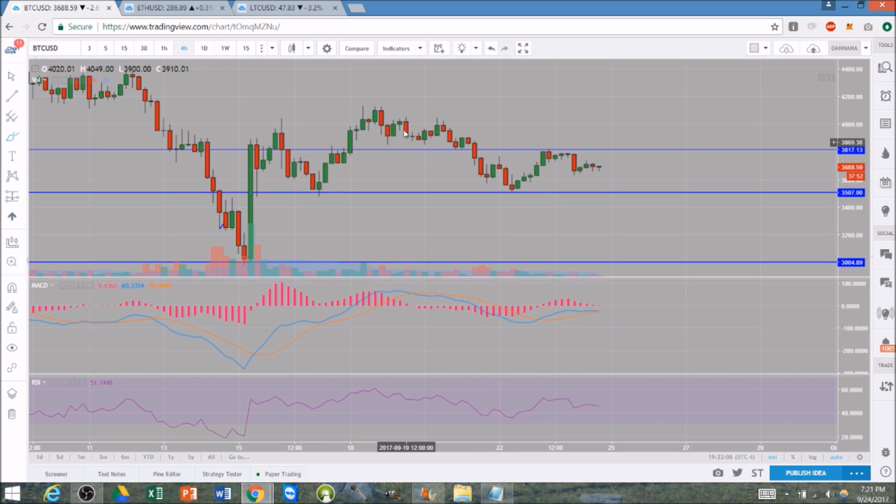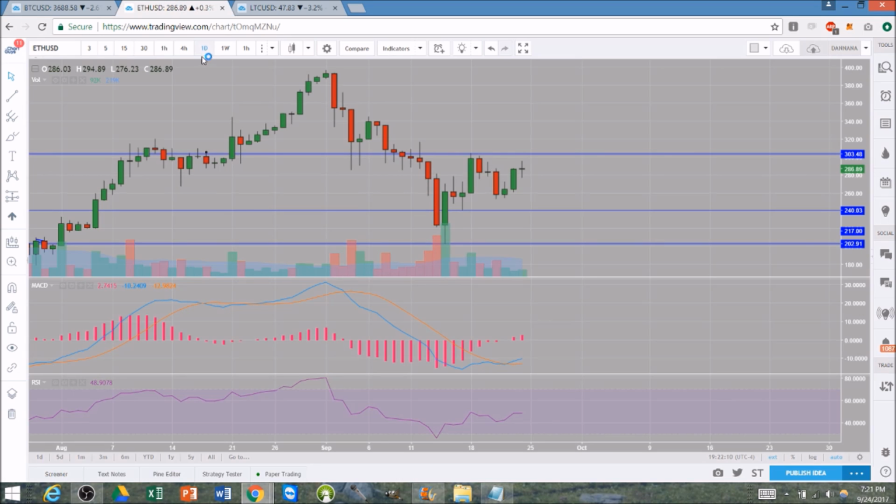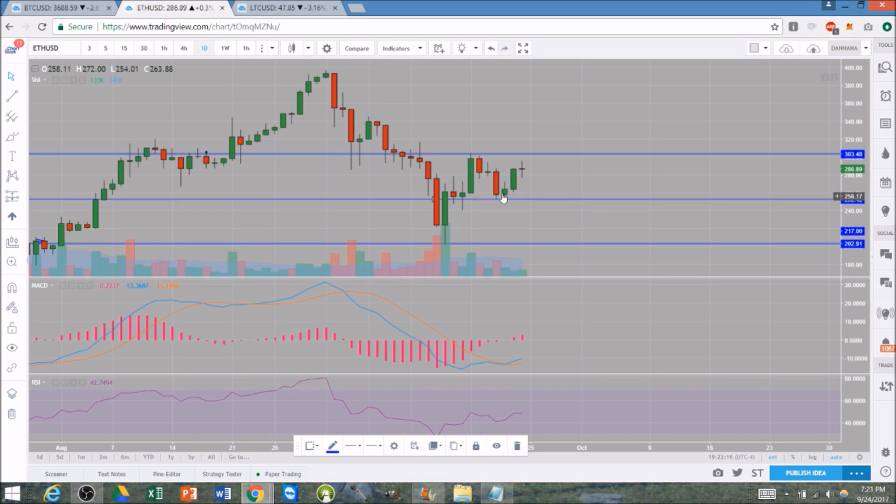Noticing some differences in the big three here, where you can see Ethereum had a much stronger bounce. So let's cinch up these lines here where we have our higher low being established at 252.55 and now our lower high, and that is at 294.89. But you can see we did get fairly close. We are still forming an equilibrium pattern, but certainly much closer than the Bitcoin bulls got.